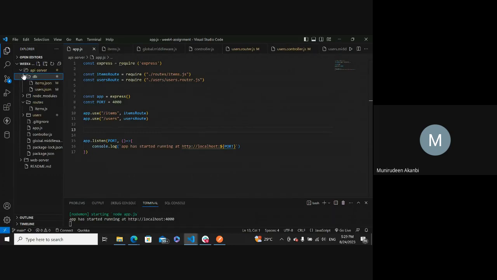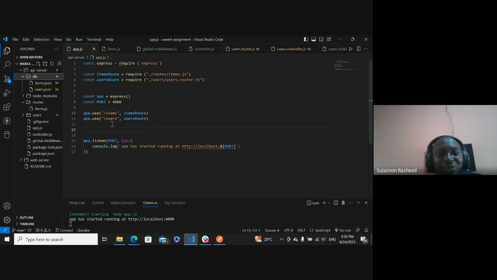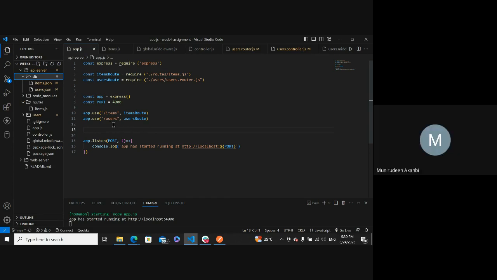Sorry for barging in, Mr. Soyan. Please, can you open those files side by side so that we'll be able to see the item and the other one you're explaining side by side? Oh, okay. The item and the users, right? Yes, so that we'll be able to see. You can just open the.